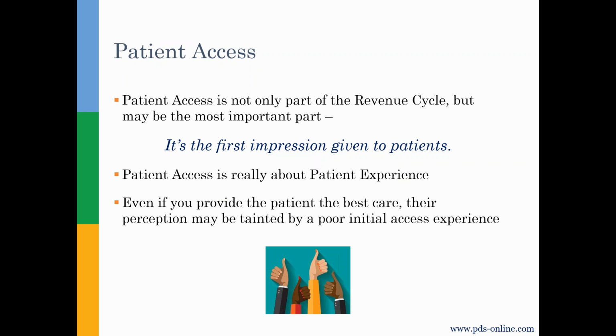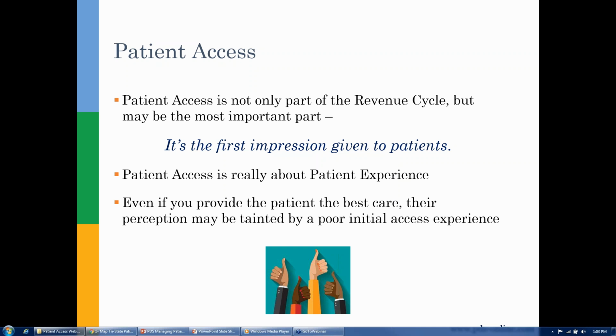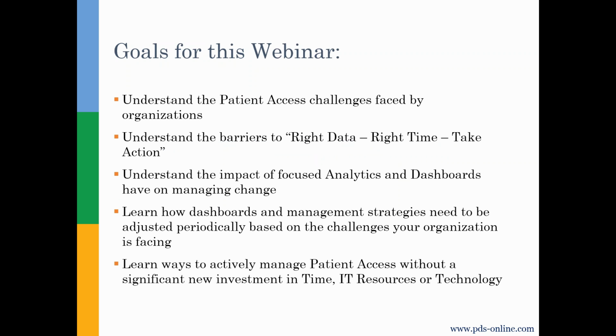Patient access is not only a critical part of the revenue cycle. I think there is an argument to be made it may be the most important part of the revenue cycle. And the old adage goes, you never get a second chance to make a first impression. Patient access is really what sets the tone regarding the patient experience and what they perceive your organization to be. At the end of the day, they may receive excellent care. They may have the optimum outcome from what they've received, but if they had a poor experience with the access team or with the difficulty getting an appointment scheduled, anything like that, then it can really taint the perception that they have of your organization.